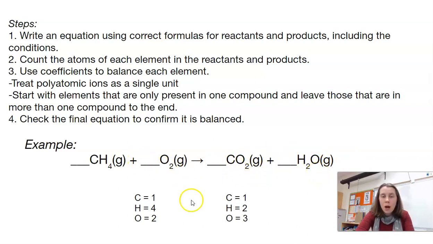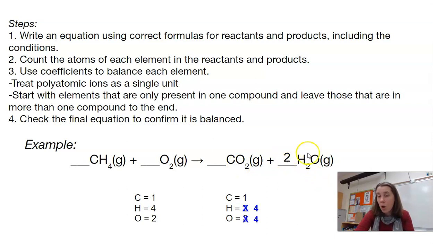Okay, so that means carbons are good, so we're going to balance the hydrogens next. In order to get 4 hydrogens on the products, so that we have the same number, we'll have to put a 2 here in front of the water. Now that will change our hydrogens, so we'll now have 4 hydrogens. It also changes the oxygens, right? So now we have 2 oxygens from water, and we have 2 oxygens from carbon dioxide. So 2 plus 2 is 4.